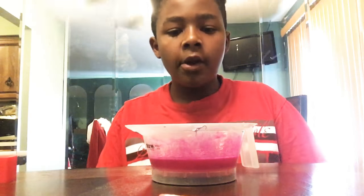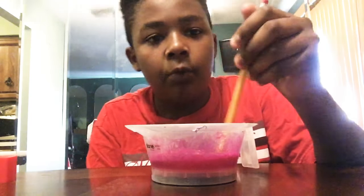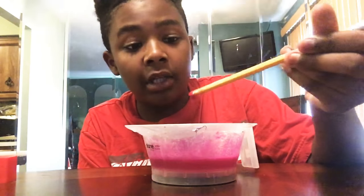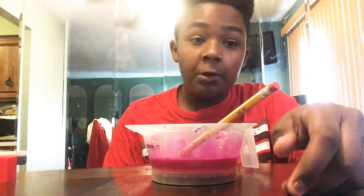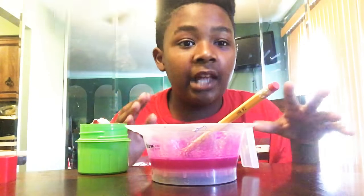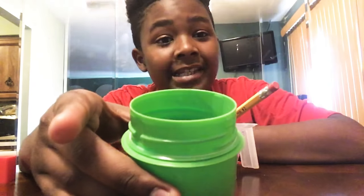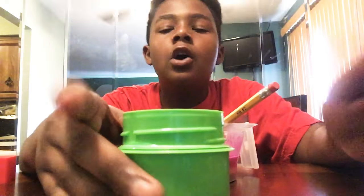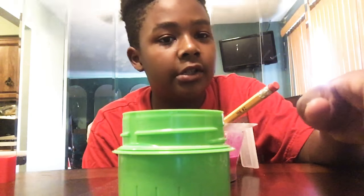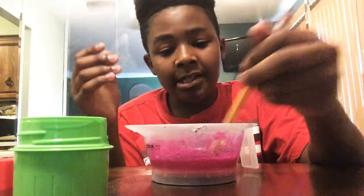This is fully real and you can do this. When you melt it, it's going to be hot and it's going to look like this. Now get some activator. This video isn't going to have any skips. The activator I'm using is detergent — specifically Gain. You can also use Tide. I'm using Gain right now. Put a tiny bit in and keep mixing.